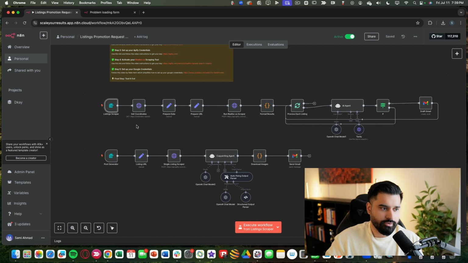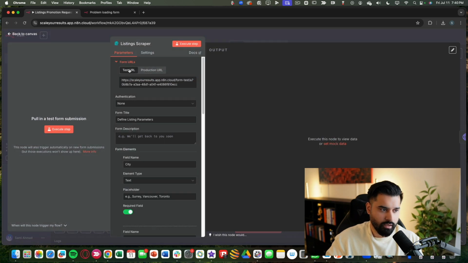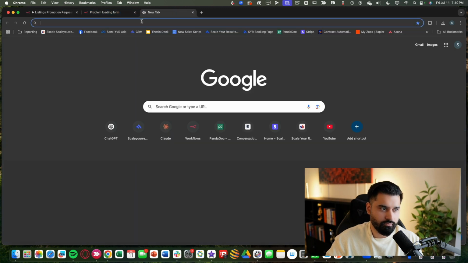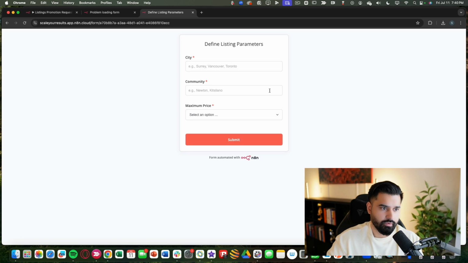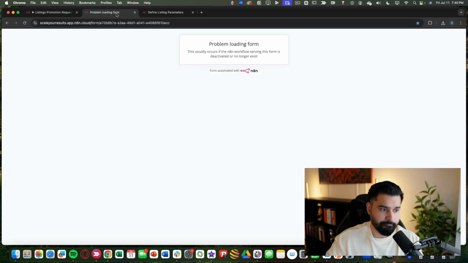Now, obviously, you don't want to go inside of N8N every single time you want to use these workflows. So to avoid doing that, all you're going to do is double click on these 2 form triggers over here. So let's get the first one. It'll already have like the test URL selected. You don't want that. You want the production URL. Click on that. Click copy. Now when you paste it, it'll bring you to that form. You can go ahead and bookmark it. And now you don't need to go back into N8N.